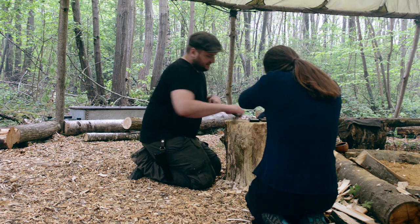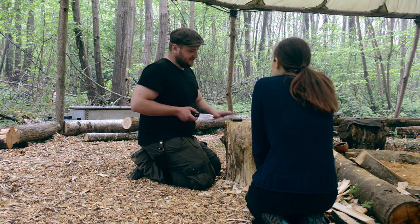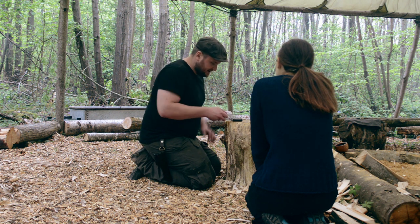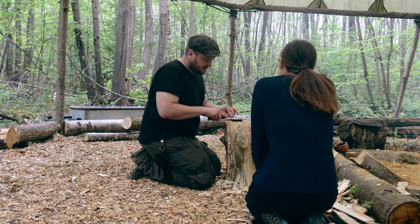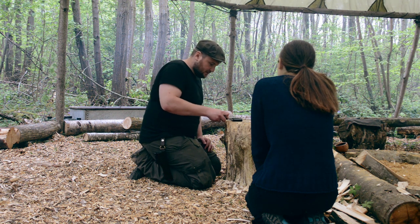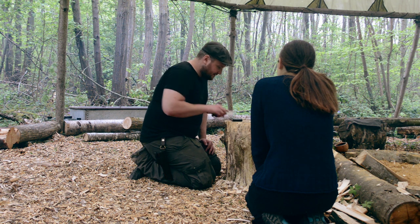Then I go to a really fine stone. I wouldn't bring this with me when I was camping. I'd normally just have this at home, just for getting it really sharp. But again, I'm just going to find my angle and basically slice across the stone, keeping that bevel nice the whole way. And what we want to do really is take off a tiny bit of metal.